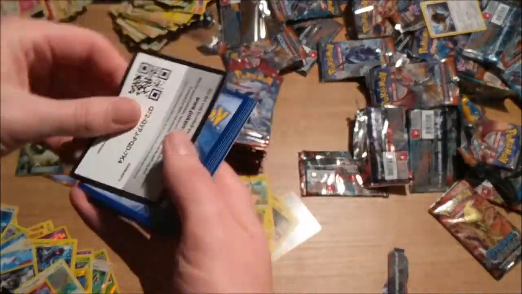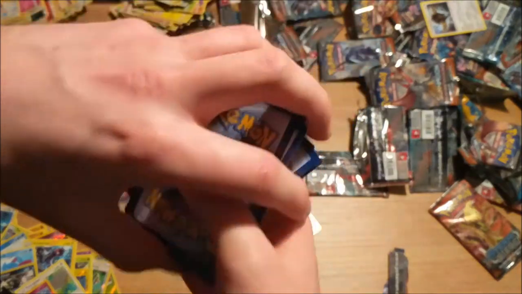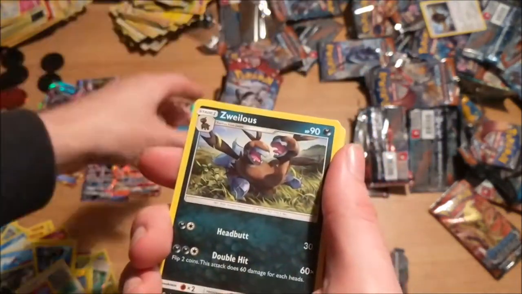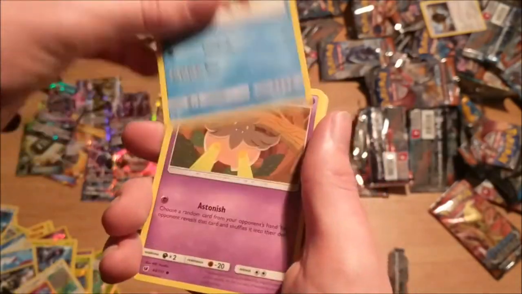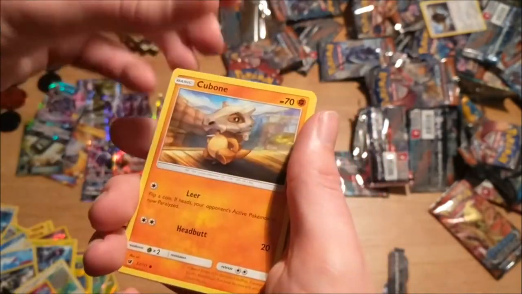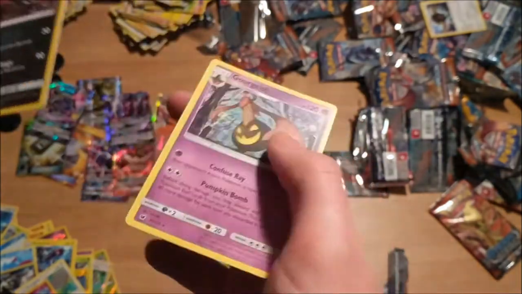Okay, so... One, two, three, four. Water. Ah, damn it. Cinccino. Zeus. Piloswine. Pumpkaboo. Salandit. Phoebus. Cubone. Shellos. Houndoom Reverse. That's nice. And a Gorgeist.